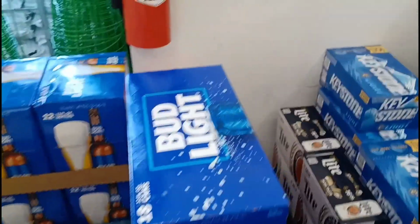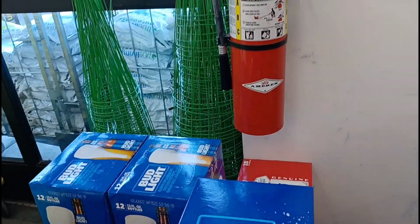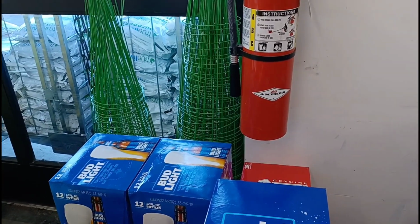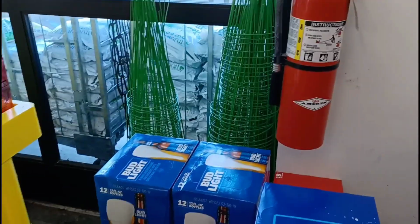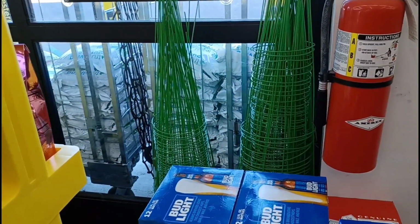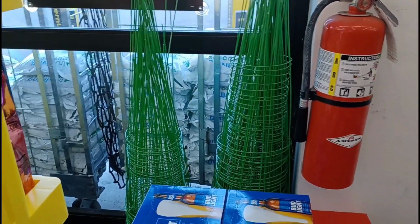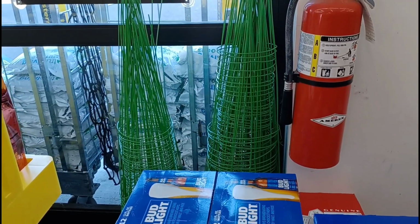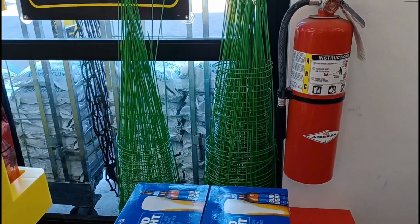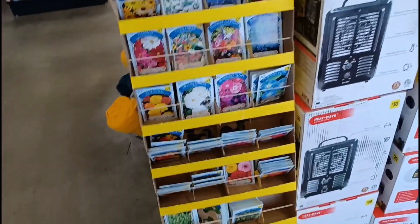Okay, so right here they got some, if you can see right over here, they got some, what is it, these trellises, y'all. I ain't seen none of these at Dollar General. I hope I ain't been saying Dollar Tree. I ain't seen none of these at Dollar General, y'all. So they got those round tomato cages here, y'all see them, and them look like the ones that be over in Home Depot and stuff, y'all. So keep y'all eyes out for that.